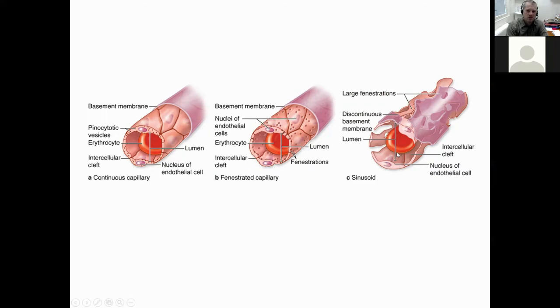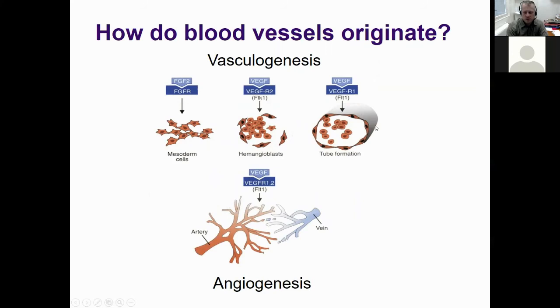How do blood vessels originate? We'll discuss it in detail in second year in embryology, but as a first piece of information, there are two mechanisms. Vasculogenesis versus angiogenesis. It's not the same. Vasculogenesis is a term reserved for a process where new blood vessels originate without a previously existing vascular network. This occurs mainly during embryogenesis, where mesoderm or mesenchymal cells differentiate into endothelial cells, and it results in formation of tubes that connect in networks, and that's how the first circulation is established. It occurs also in some tumors, right?